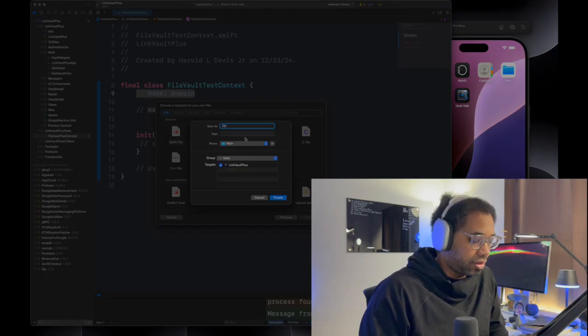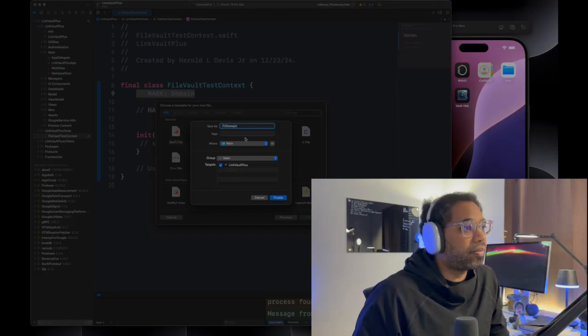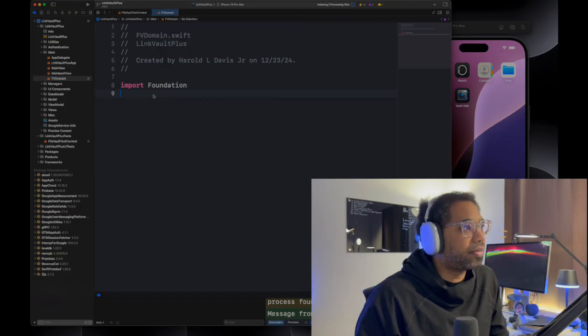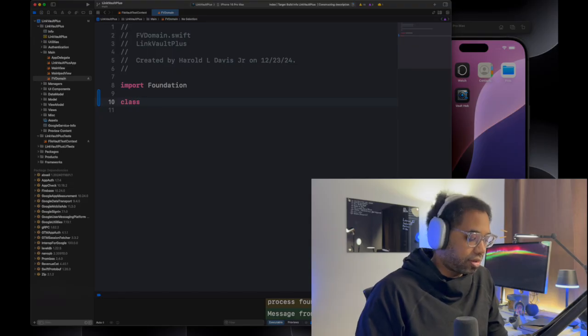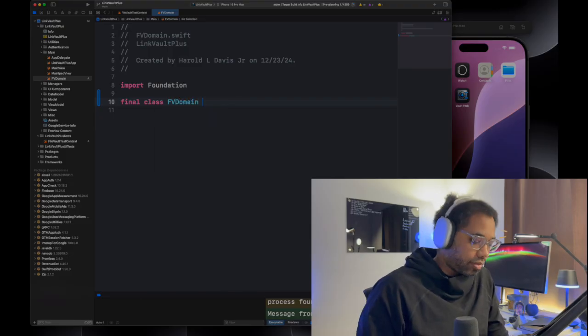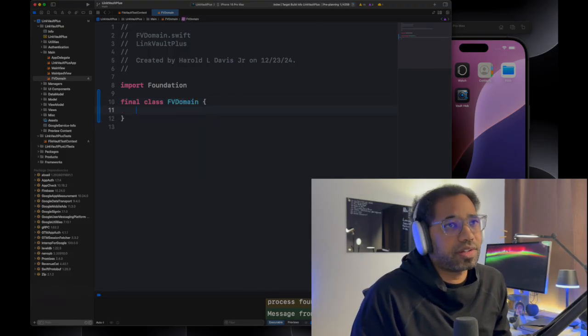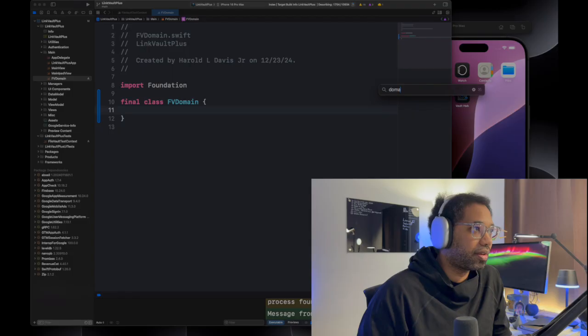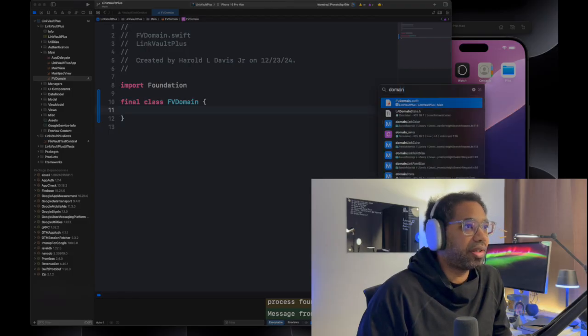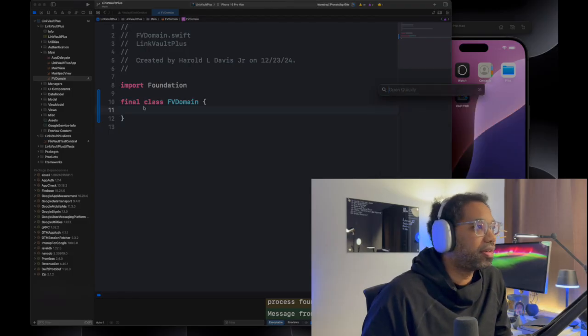FileVaultDomain. Cool. So this is going to be a final class, because we know we're not going to create another instance of this thing. Let me just double check. Did I ever make it? No, I didn't. Okay, cool.